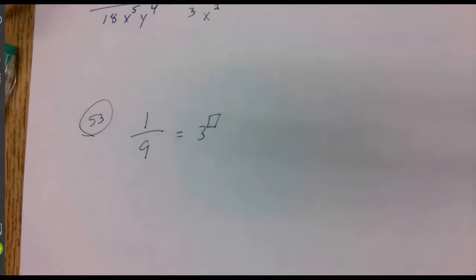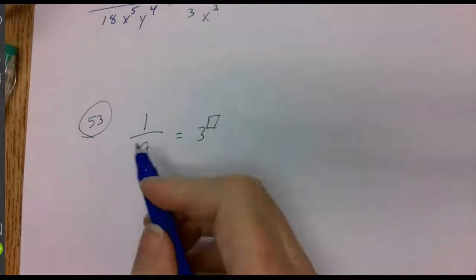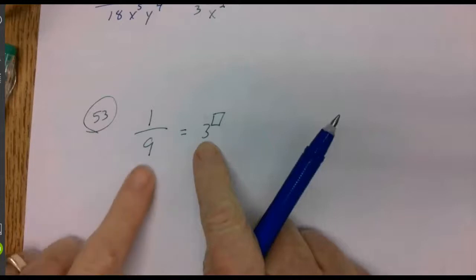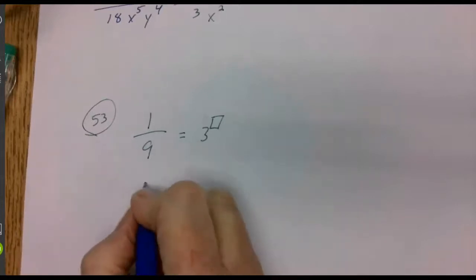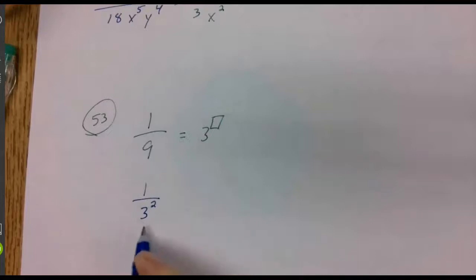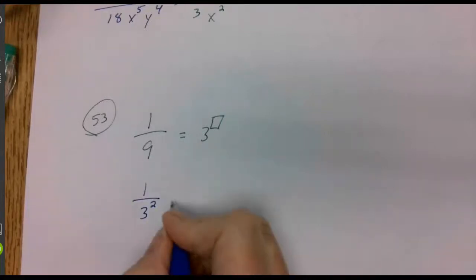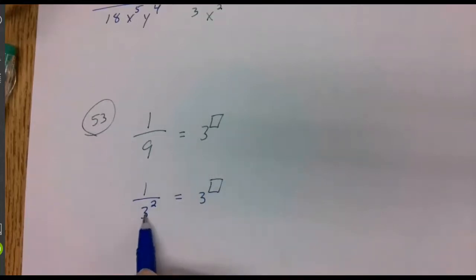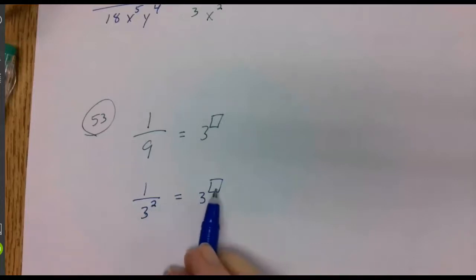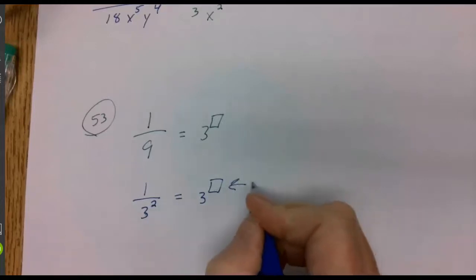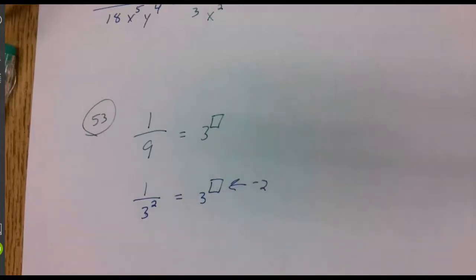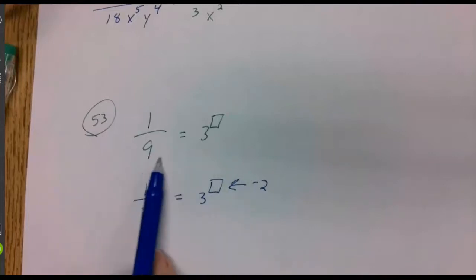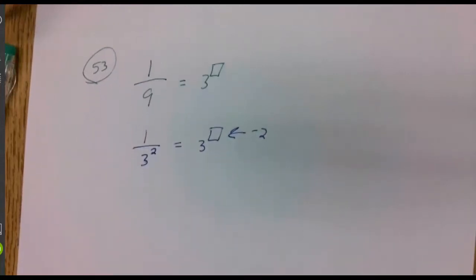Here's where it's like a puzzle. All of this is like a puzzle. What I want you to realize is I have a 3 here. I have a 9 there. I'm going to rewrite this one to be a base of 3. That's 3 squared is 9, yes? I still have to fill in that box. So see how it's down in the bottom? Okay? If I want to get it up to the top, that has to become a negative exponent. So this right here is a negative 2. Negative 2 is what would go there. You have to realize you have to change it to another base.